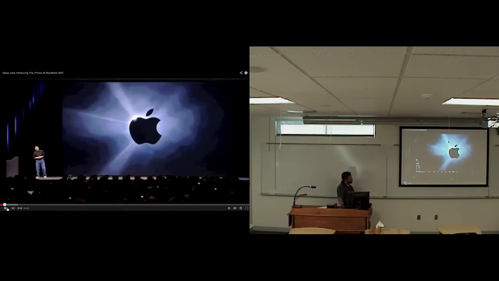What do you notice about him? He's dressed very casual. Dark, just a dark shirt, pair of jeans. This is a conference of computer programmers that are used to sitting at home in their underwear at their kitchen table working on their computer. So nobody's really going to be dressed much more than this. So he's dressing to his audience. Would it be a little uncomfortable if he came out in a three-piece suit for these people that are normally in their underwear? Yeah, because they don't dress that way. So you need to dress to your audience, you need to behave like your audience. He's not standing still. He's going to walk around. He's going to address his audience face to face.